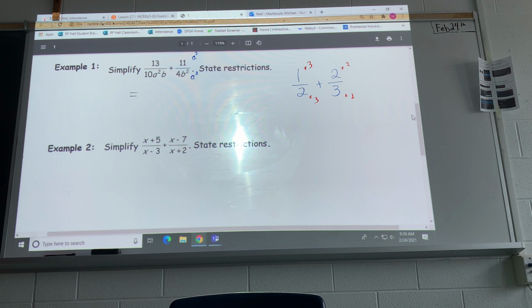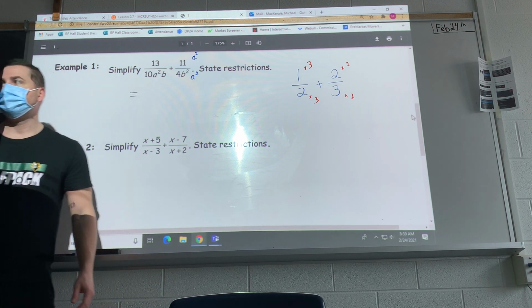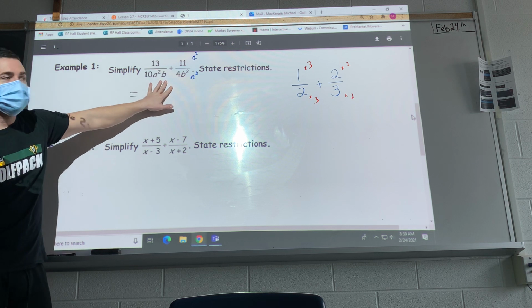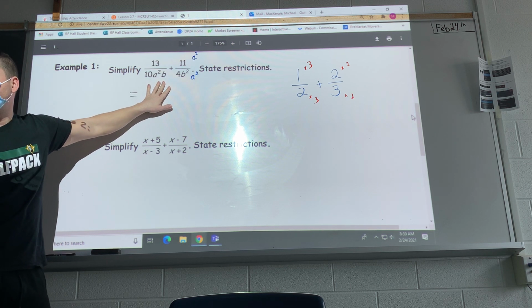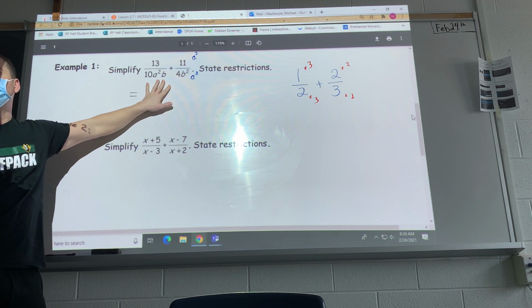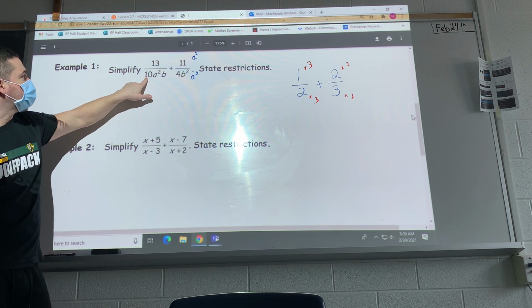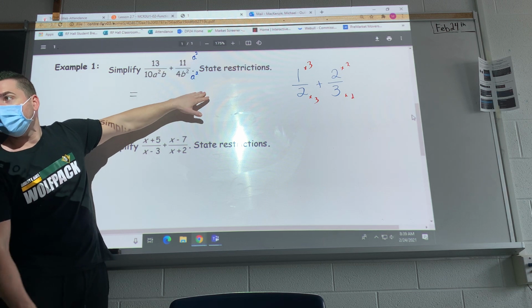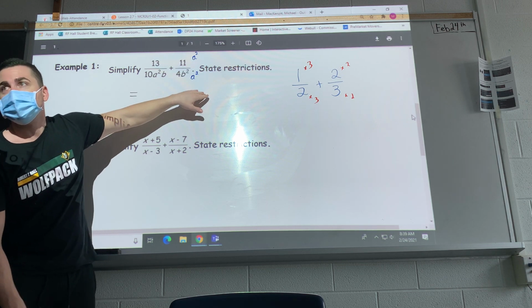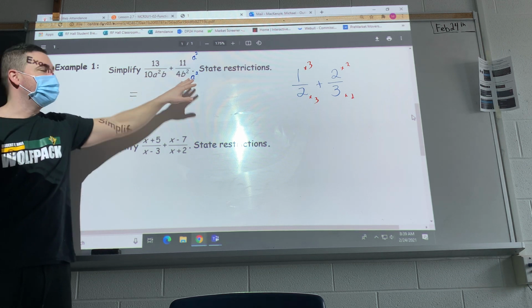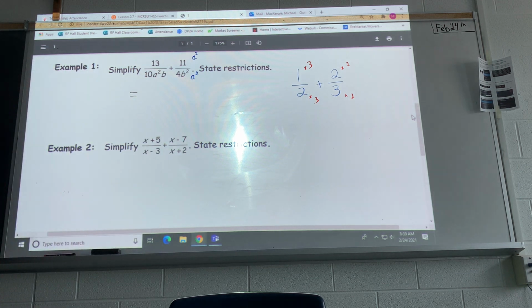I don't know why I start with such a hard one. It's actually a little bit more difficult. When we're adding and subtracting rational expressions, we want both the numbers and the variables the same. Don't skip ahead, by the way, we have to multiply by more than the a squared. We want the same numbers in the denominator and the same letters with the same exponents. Essentially we're making them like terms.